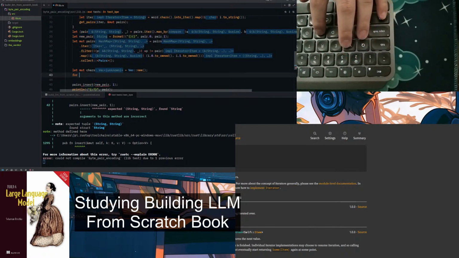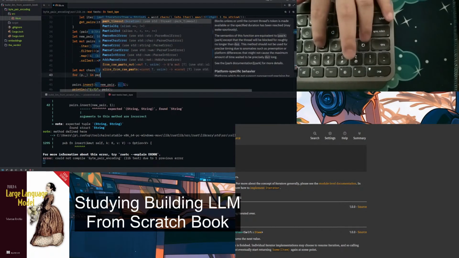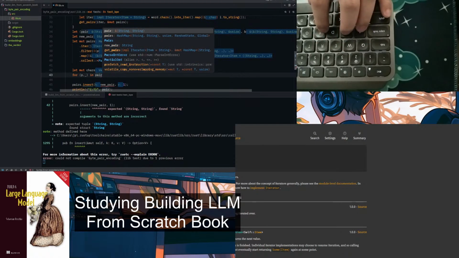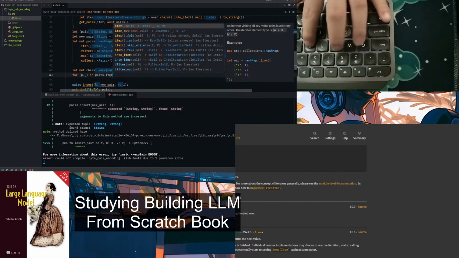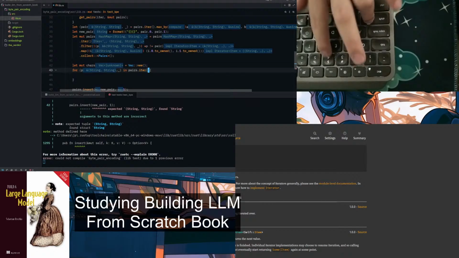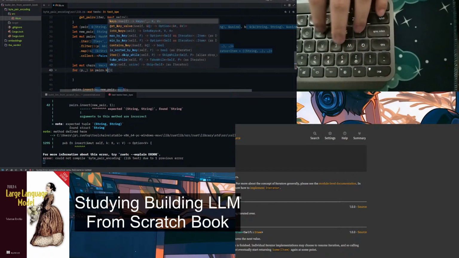For each in pairs, either. Actually, we just need the keys lang dito.